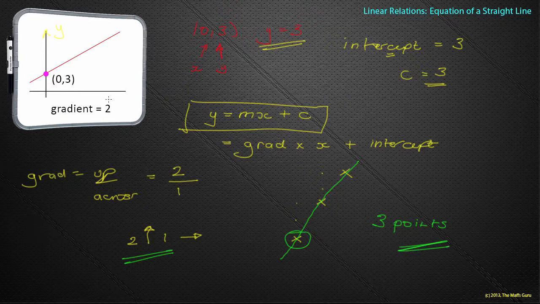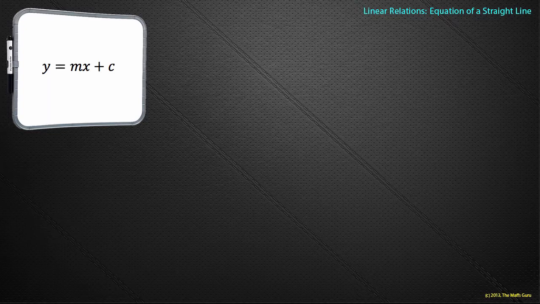So the gradient of 2 and this value here are incredibly important to me, right? Because in a way, what we're saying now is this point could almost act as a start point. We know the intercept. We know that actually it starts on the y-axis. And using this gradient value, making sure I've got it in a fraction, I can work out how many squares across I go and how many squares up I go. Confused? Hopefully if I do an example, you'll be a little less confused.